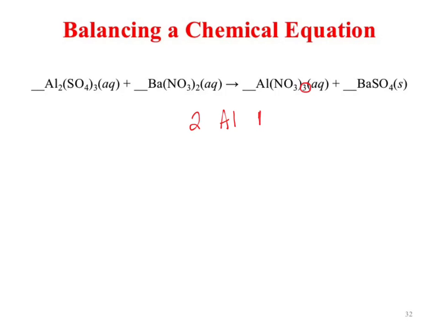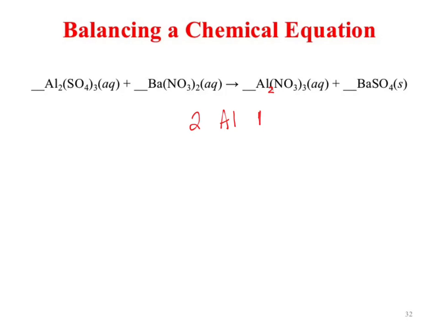Why not 3? I see a 3 there as a subscript. That 3 applies to the parentheses. It goes back to our understanding of nomenclature to help us deal with this. So if there's only one aluminum, then that's not balanced. For it to be balanced, they must be the same amount. How can I make sure I've got 2 aluminums? I could add a 2. So here's a 2. Do I now have 2 aluminums?